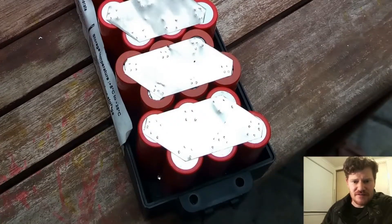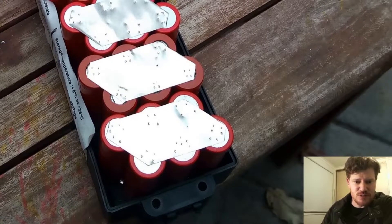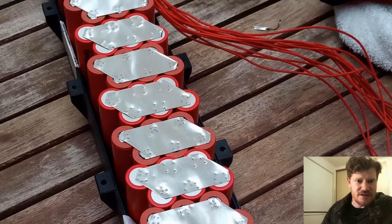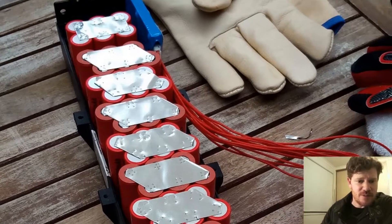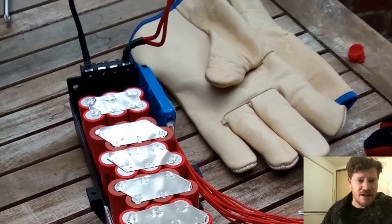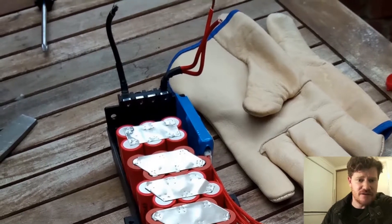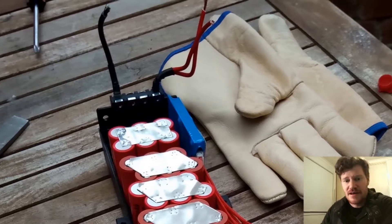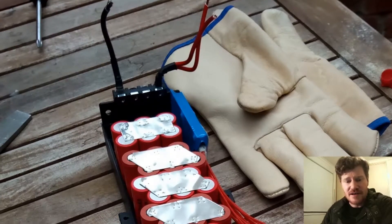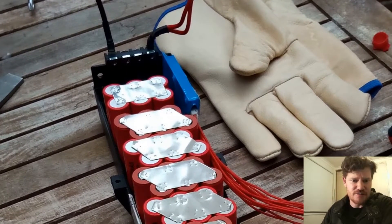You can see here I've gone with this formation — I've been able to fit three cells wide in a staggered format. At this stage I've got the nickel strip cut out and spot welded on the ends of the cells, just in their parallel groups. It's a pretty tight fit toward the end, but there is enough room for the cables and connectors. You can see the BMS up on its side and the last three cells together in that group, side by side.